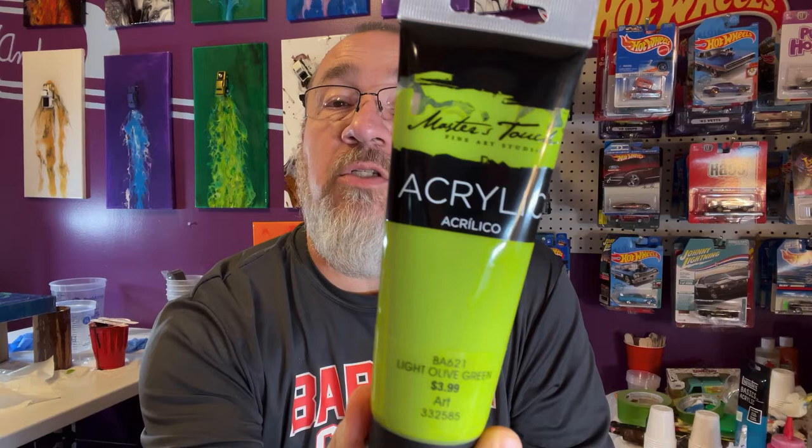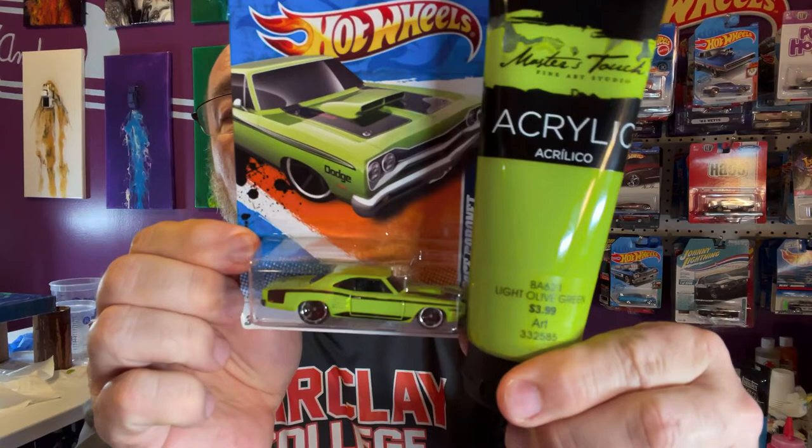But anyway, I've done some green pieces, and I do like the green, so I decided to go with a black background. It's got some black in it. I'm doing a black background, and I'm doing some green. So the green I picked was Master's Touch Light Olive Green. And as you can see, that matches pretty well.